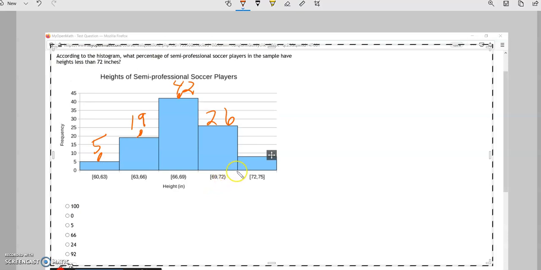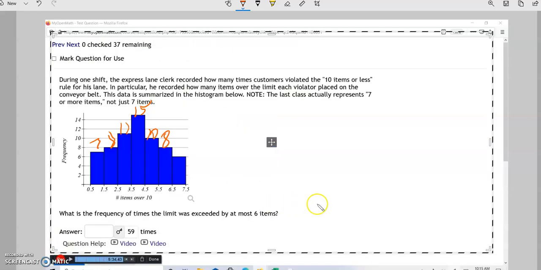And this one too, because 72 is the high end over here, okay? How it reads is, this is between 60 and 63, this is between 63 and 66, and so on. So you would add up these, and I think you get 91 or 92, but anyway, that's why they give you multiple choice, because it's up to interpretation of what some of these numbers are, and the closest one, when you add them up, is 92.